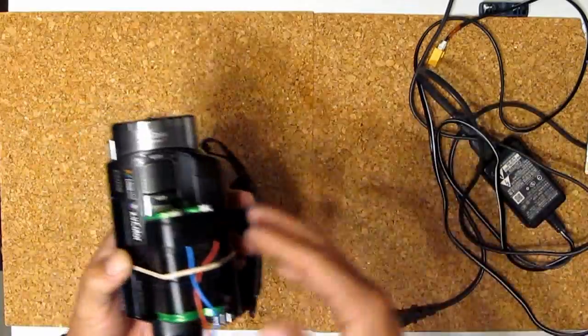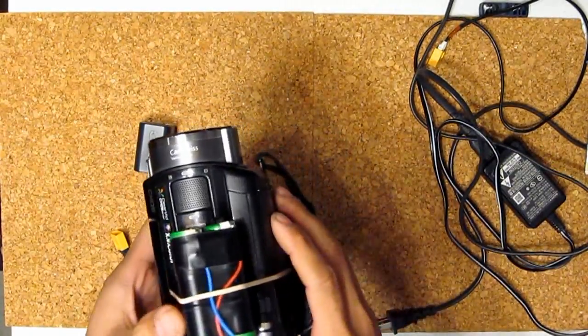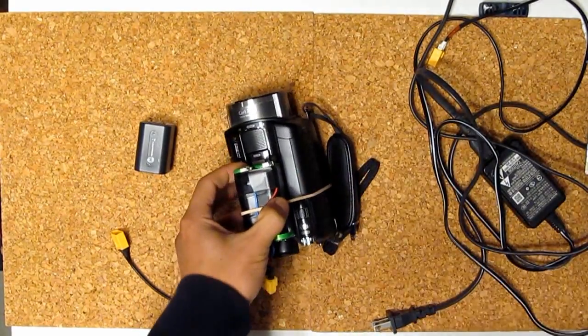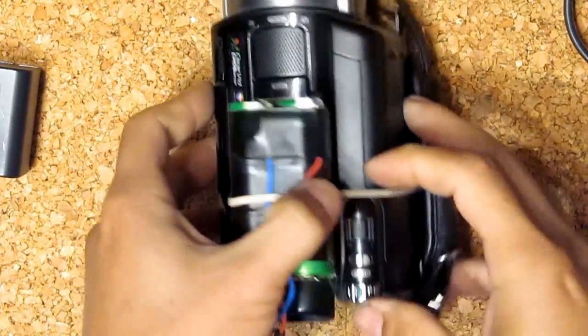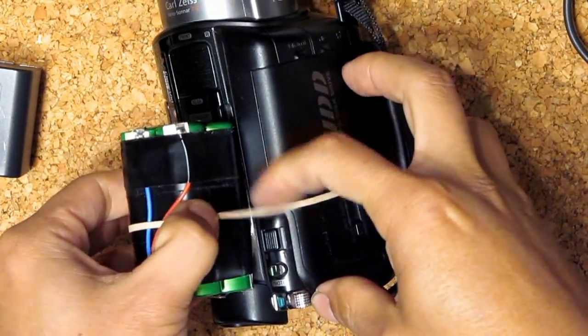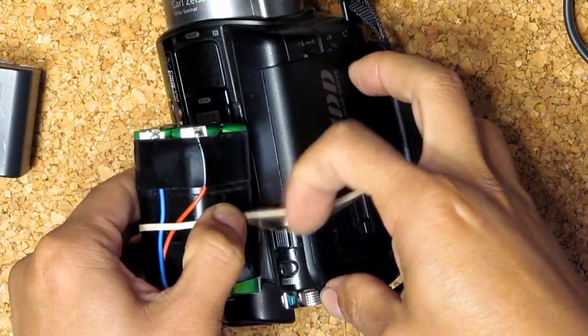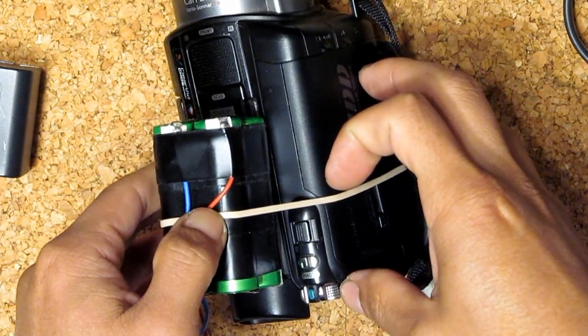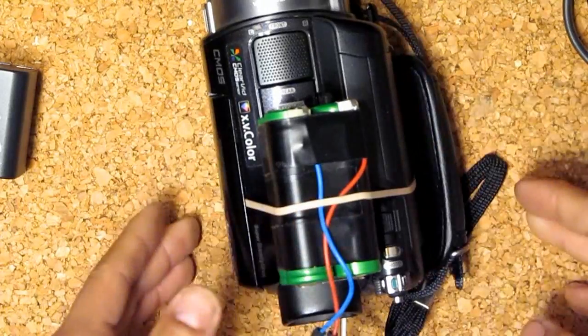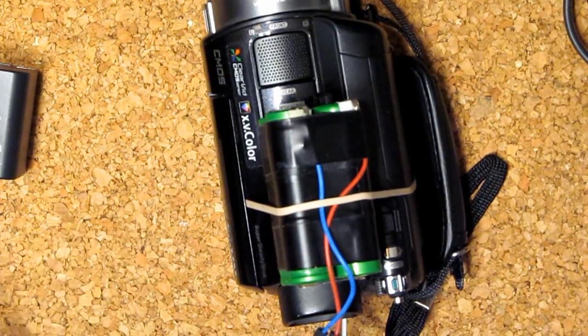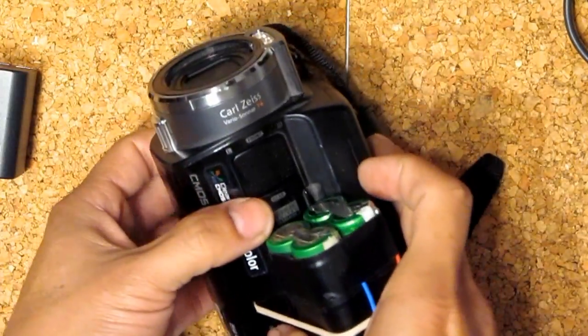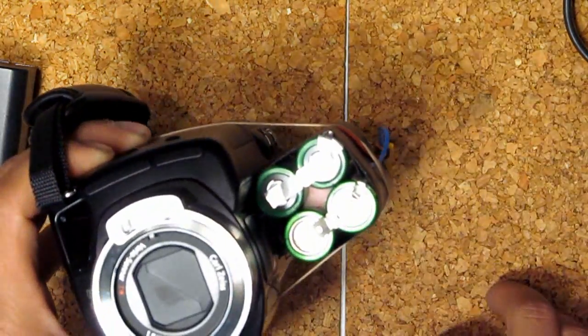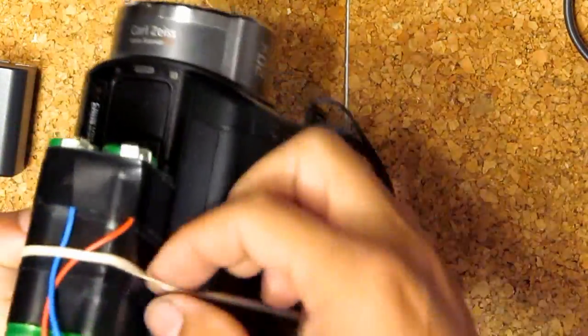Plus, look, I can play some music too. Cool. Is that cool? It looks a little bit funny, but you know what? Where else on earth can you find a camera, I mean a camcorder, with a couple of 18650s sticking on the top and a rubber band that can make music.